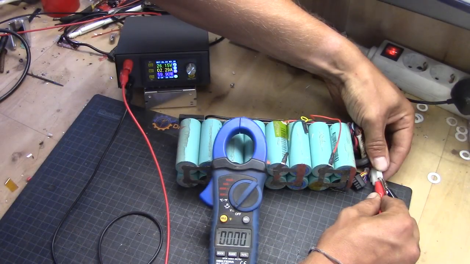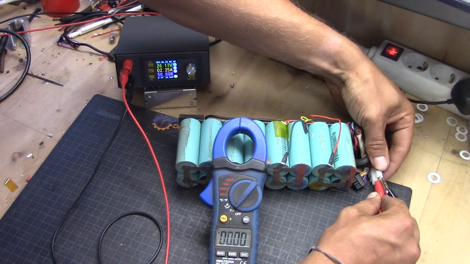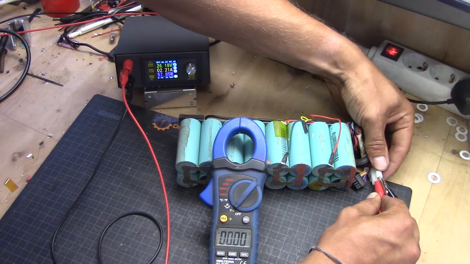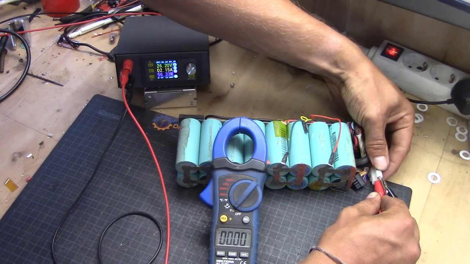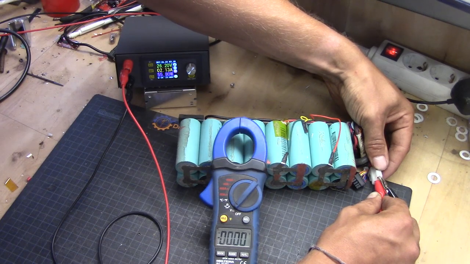So basically I can take this battery and now hook it up to my lawnmower again. And it will work just fine. Beware of that the first charge cycles it will need to do the balancing as well. Because it will have been down to zero.